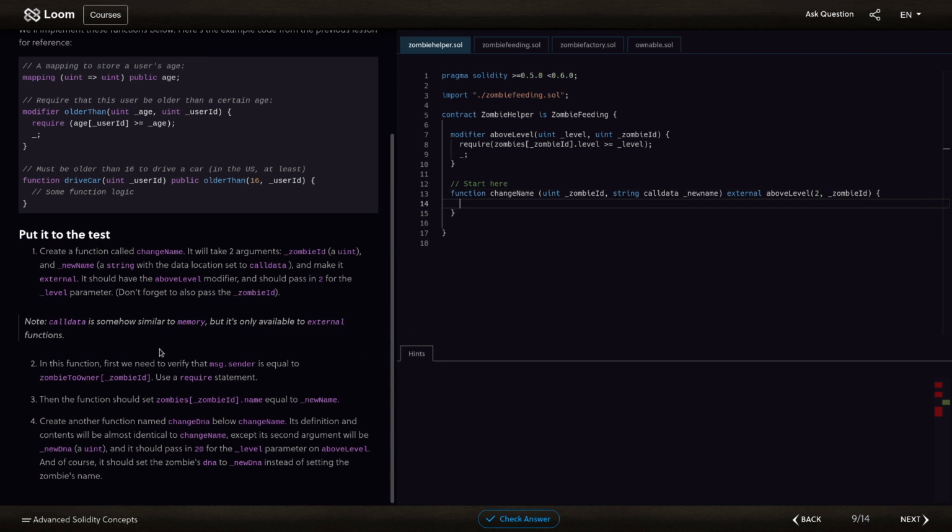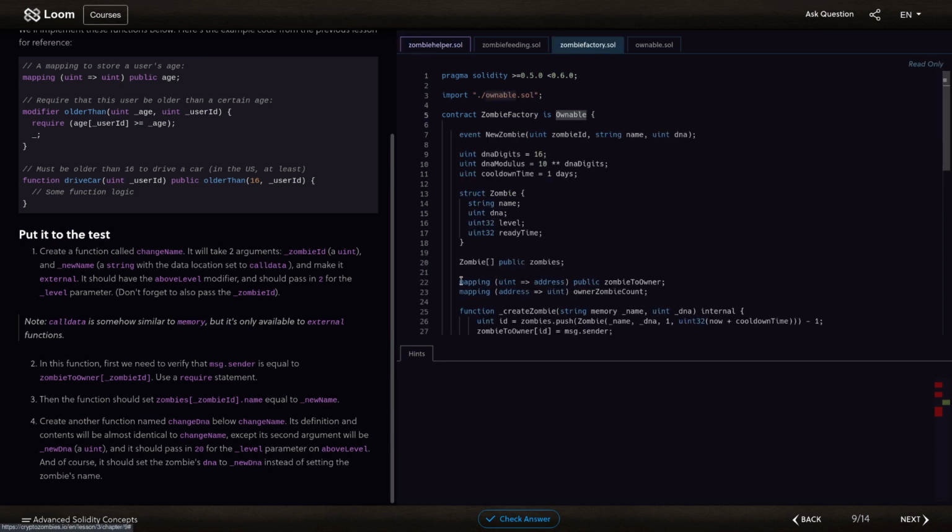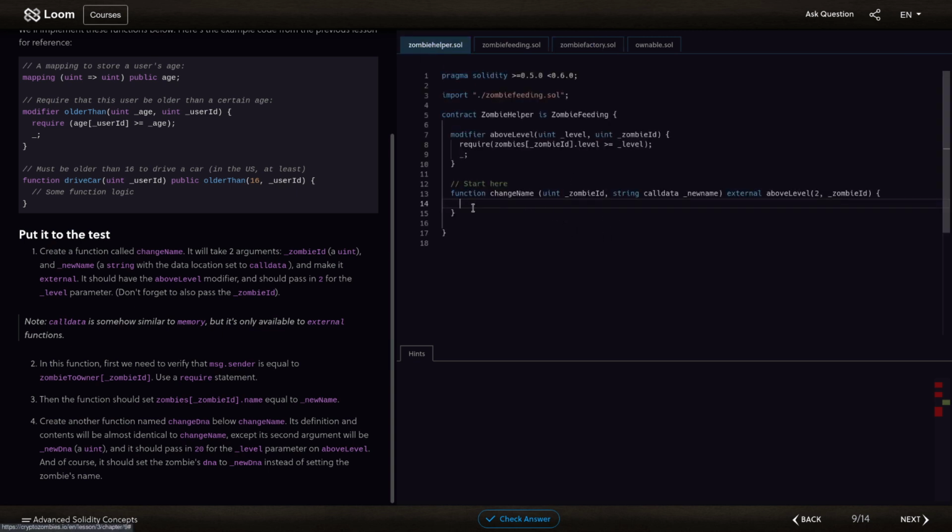So in this function, we first need to verify that message.sender is equal to the zombie owner. So remember that over here we have a mapping, which is like a dictionary, which says, okay, I'm getting a zombie, let me go get the owner, right? And the owner is an address. So that's something to keep in mind.